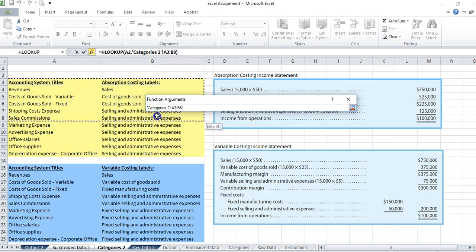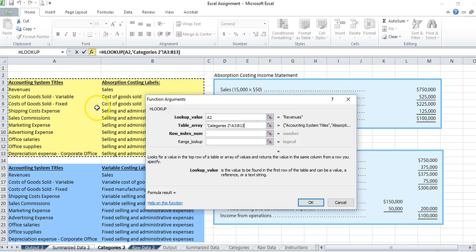So let me just put the table here. Now this I want to lock because I don't want this table to change when I copy down. So either function F4 or shift F4. If you're having trouble, just remember to put the dollar signs in front of each one of these, and that'll solve your problem.